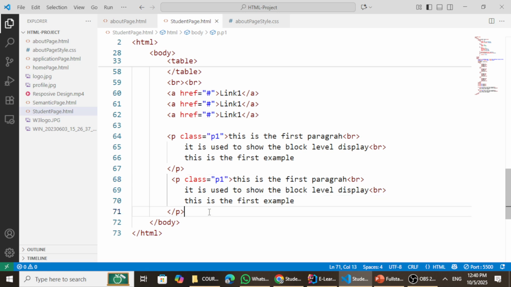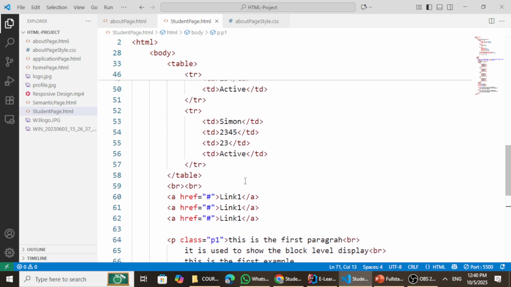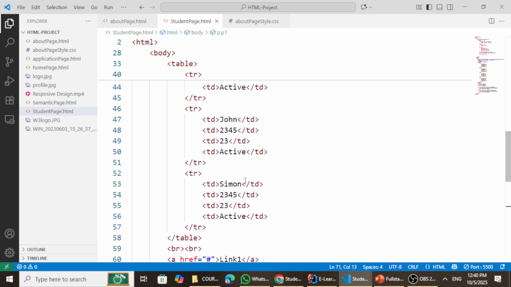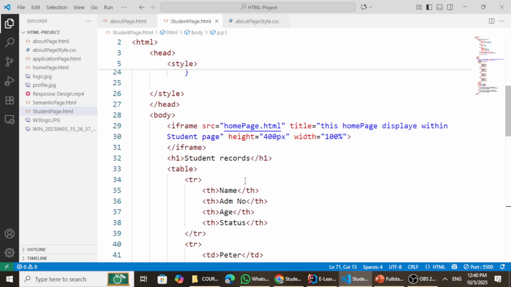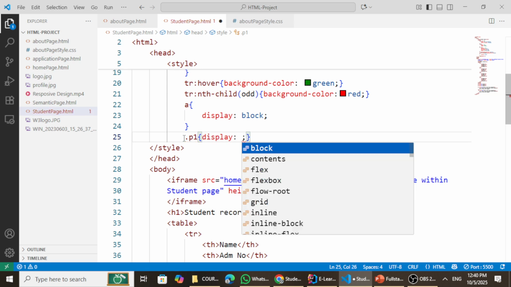And now I'm going to select this class. So please make sure, if you have not looked at the CSS selectors, go back and look at that. So now when we come here, I'm going to select those class names. And how do we select a class? We use the dot and then the class name p1, and I'm going to say for an element with that class, give it a display of inline.